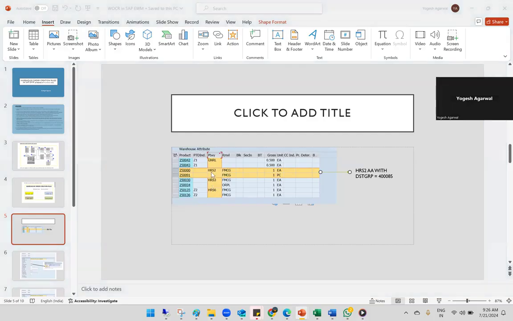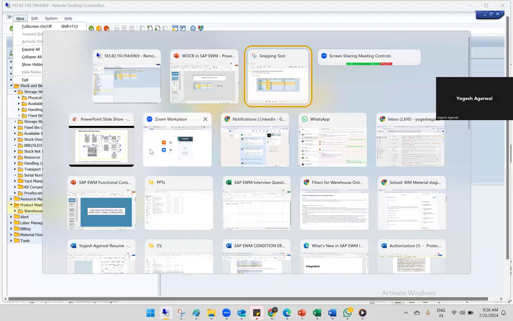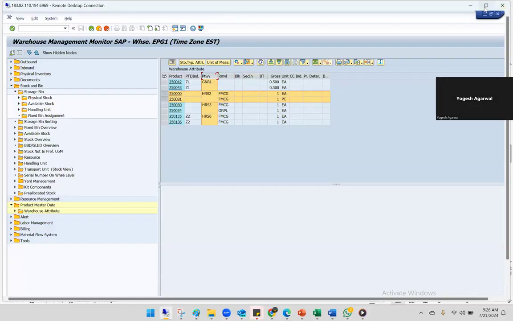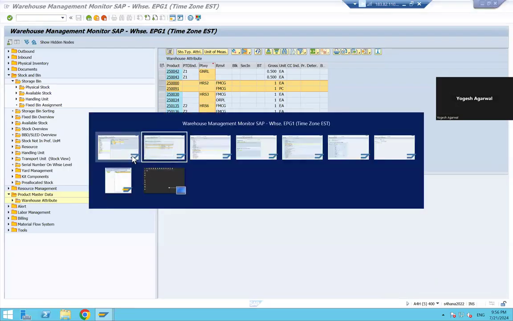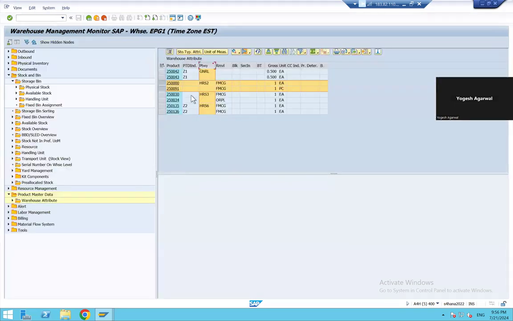Similarly, what will happen is for the delivery, for line items 40 and 50, it will be pointing to a different storage type, 32A, where we have a different consolidation group. Again, these two will be pointing to different activity areas, and these two. So like that, we have four different activity areas where it is going and pointing to.